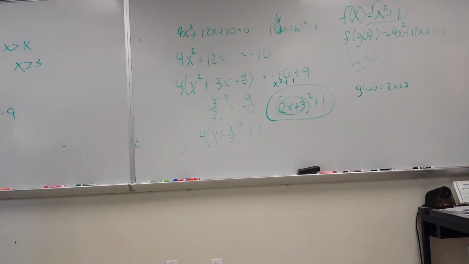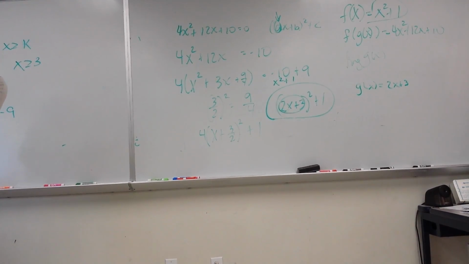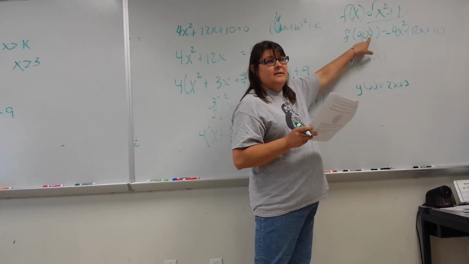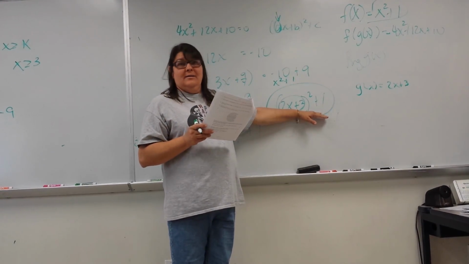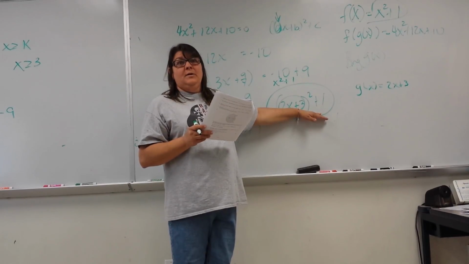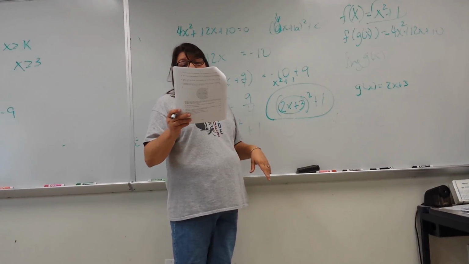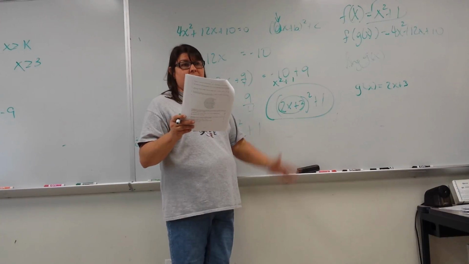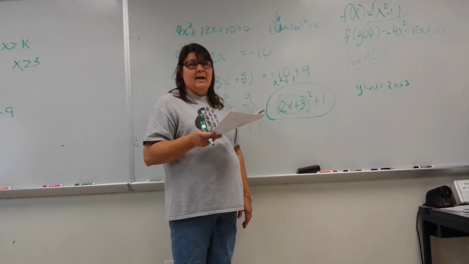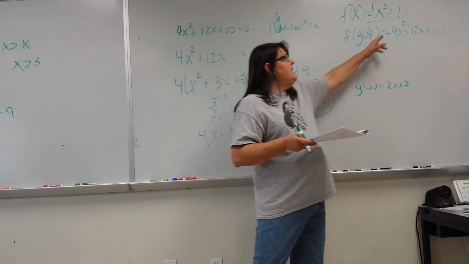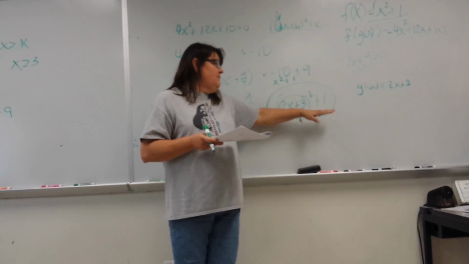And then the last thing says, find the inverse of f of g of x. So the only way you can find the inverse of this is if it looks like this, because we can solve easier. So you're gonna make this equal to y, you're gonna interchange the x and the y, and then you're going to solve for y in terms of x, and you'd have your inverse. Just remember, you can't find an inverse when it looks like that, but you can find an inverse when it looks like that.